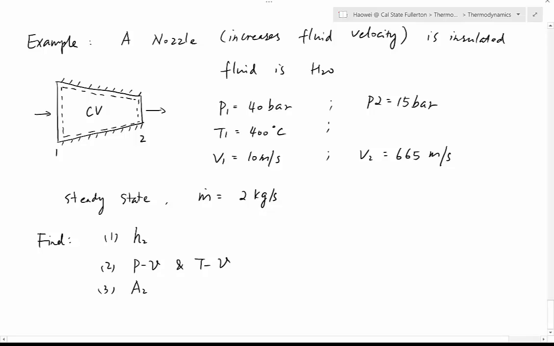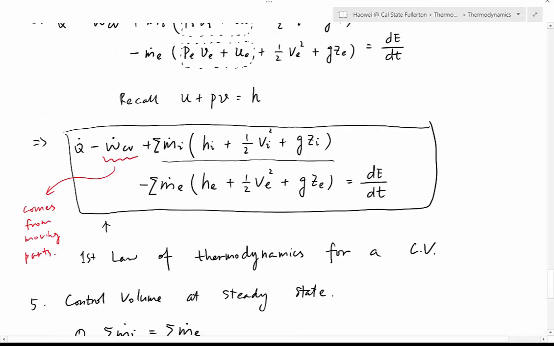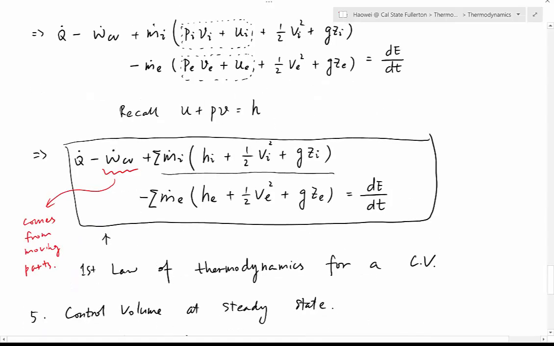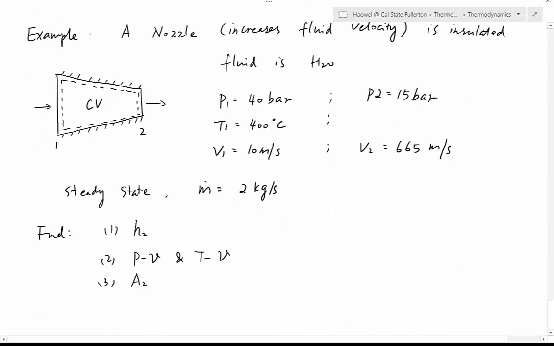Okay, so last time we derived the first law of thermodynamics, in other words, the conservation of energy equation for a control volume. From this moment on, before you use the first law of thermodynamics, the first thing you have to do is to find out if your system is a closed system or a control volume. If your system is a closed system, you need to use the short version of first law, which is Q minus W equal to delta E. If your system is a control volume, you have to use the long version of first law, which is the one in this box.